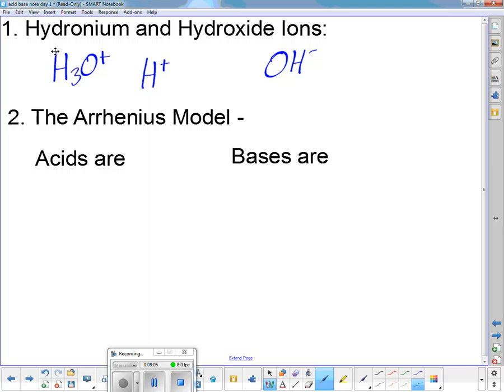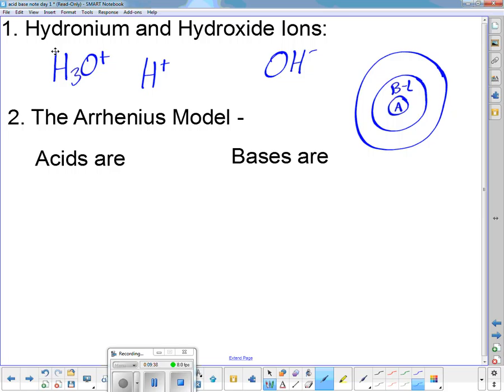Okay, now we're going to talk about 2 different branches of thought when it comes to acid-base, but there's really 3. And if you go on to CE or AP, you'll talk about the outermost one. I like to think of it like a bullseye. They cover all the acid bases underneath them. So the biggest, the outside one, we're not going to talk about, is called Lewis. Then we go Bronsted-Lowry, and then we go Arrhenius. We're going to start in the center of the bullseye and talk about Arrhenius first.